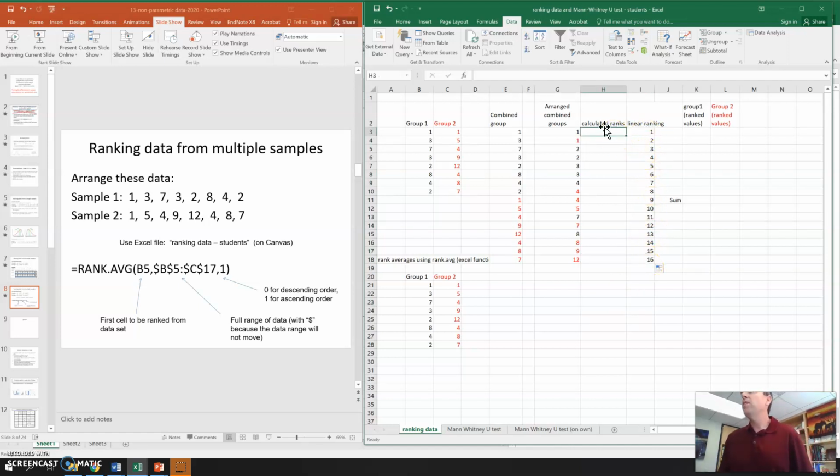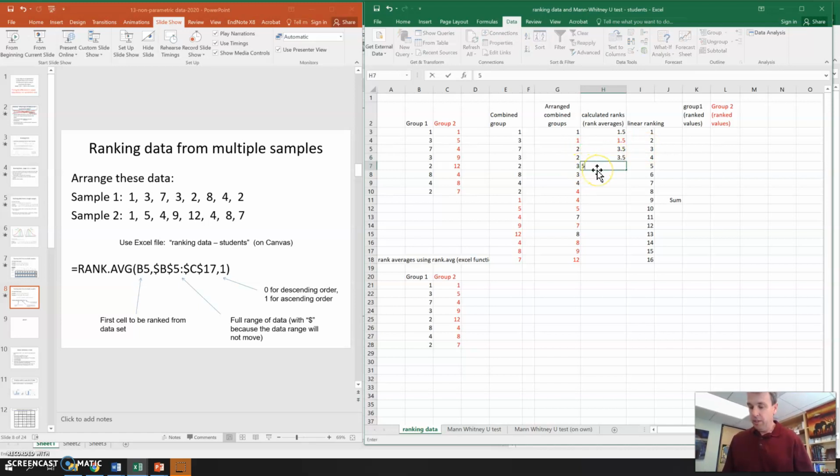So now I need to have my calculated ranks. This is also known as the rank averages. So what are the rank averages? Well, these two data points are the same and they are between 1 and 2, so I'm going to call both of them 1.5. Alright. The two 2s are 3 and 4, so those both get 3.5.